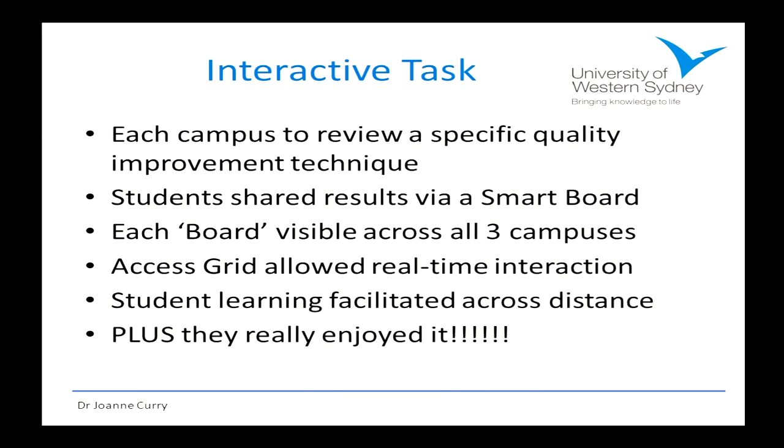And they each had their own session of the smart board where they wrote their responses. And then what we did was we actually shared those responses back to the other campuses. And each board, of course, had to be visible. This allowed real-time interaction, which the students just loved. Because sometimes if you are using an access grid facility, of course, if you're not present in their room, they're just sort of sitting there watching a video head sort of thing.